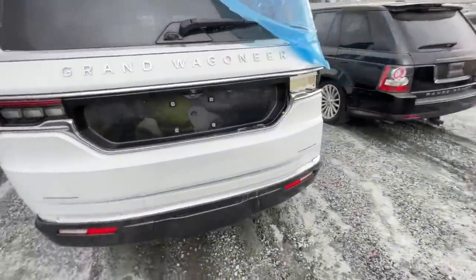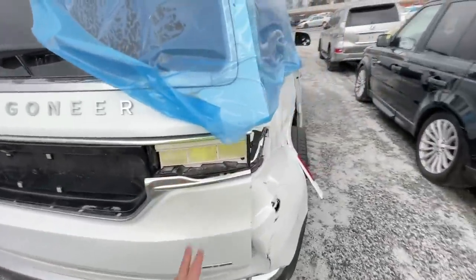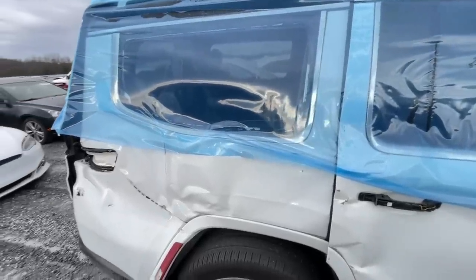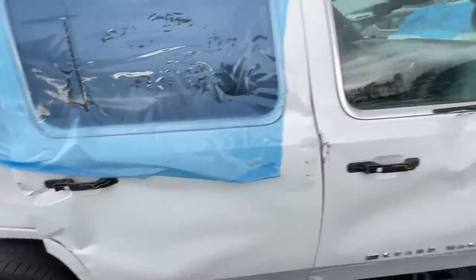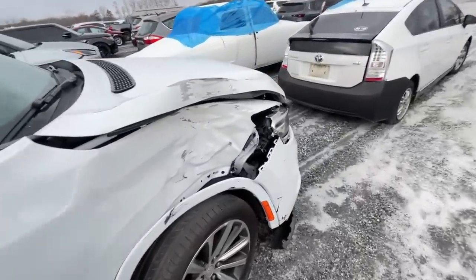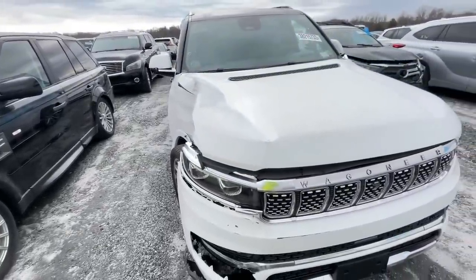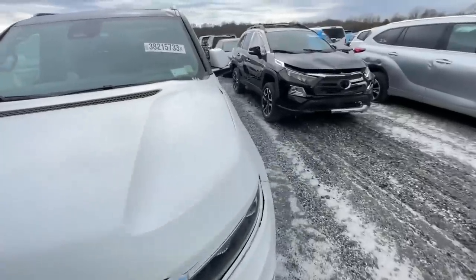I'm sure these parts are not cheap. Tailgate is hit as well and destroyed on this side. And check out that quarter panel. Wow, that is smashed in. We've done some quarter panel work before, but that's not just the skin. That's definitely structural. You got the doors, both of them, and the whole front end is smashed on the passenger side as well. Dang, definitely a big project. This is not a weekend project. Take a little bit. We've done worse, but probably gonna pass. It didn't look that bad in pictures.